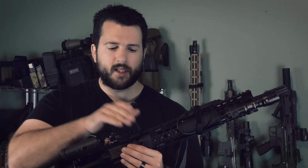Now, I was still able to use it under magnification just fine for longer shots, 200-300 yards, no problems. The magnifier that we were using was the HM3X, also by Holosun. Probably the best budget magnifier for $200 or less. Very good field of view, very clean, very crisp glass with a decent eye relief, not great, but decent. And the glass on the 512C did not hold me back too much.